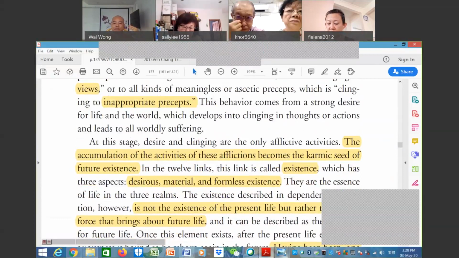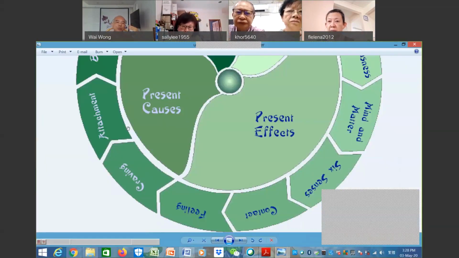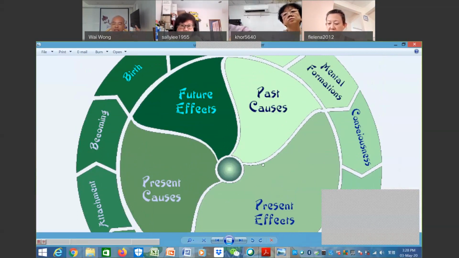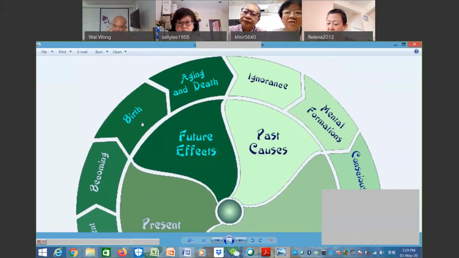So next, once we finish the clinging, we'll go to the becoming. Becoming is karma also. Becoming is the karma in the present cause, and the quality, definition and element are similar to the mental formation in the past cause, but we label it with a different name to make it easy to know whether this is the past cause or the present cause. Since we put it at the becoming, it becomes our future karma. This is where our karma accumulates, and the karma will be ready for the next life.